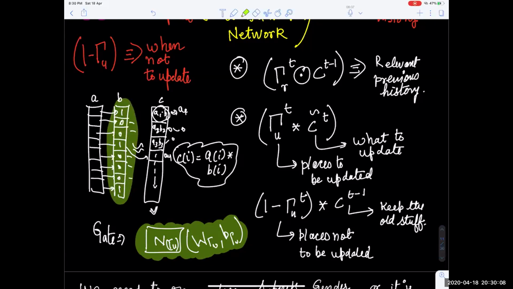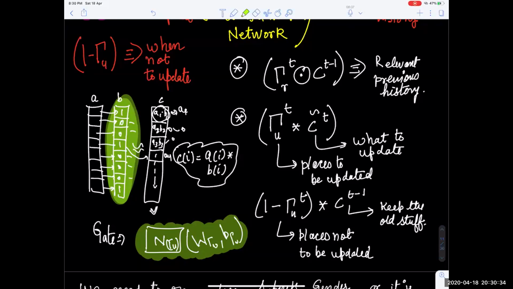If I want to learn what the places are where I wanted to update, the neural network is going to take certain things in and it is going to give me something out which is going to be something like this. Then I use this output vector, the output vector of my gate, and multiply it in the way I have intended to. If it's a relevance gate, it is directly multiplied.